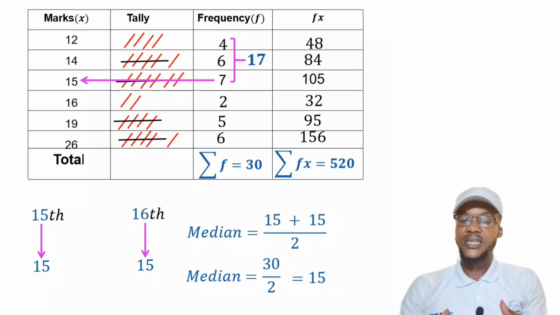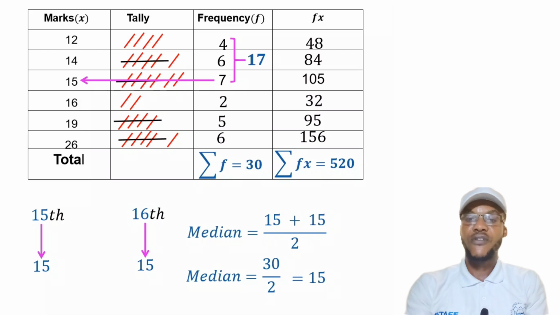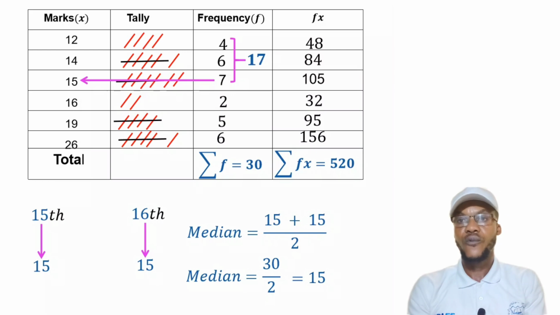I'm repeating again. I'm saying that this 15 we are getting as our median is not the 15th position. And it is not because we traced and got 15 that you are getting 15. No, depending on the question, there are times that you may even get decimals. When you get decimals, it doesn't mean that because the corresponding value we found was 15, the answer should also be 15. No. We are finding the average, and because of the numbers given in the question, after finding the median we are still getting the same 15. So take note of that.